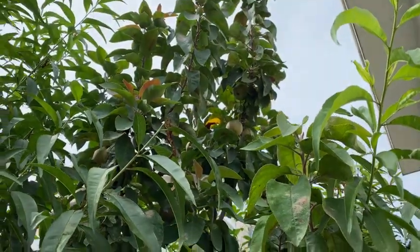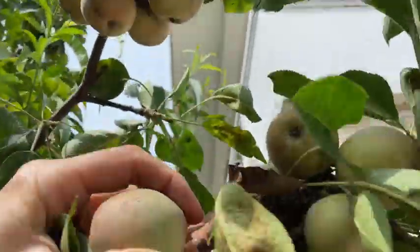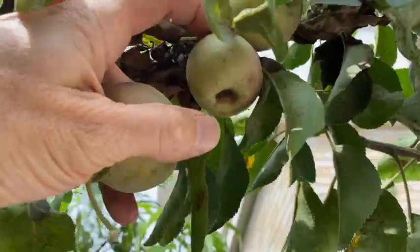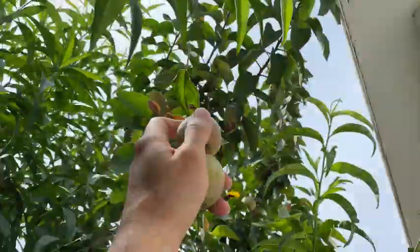All right, two bags like this. I think that's enough. Let's head on back home. I've got this third apple tree in the yard, a small one. It's got these tart little green apples on it that I'm going to kind of use as crab apples, even though I don't think they're really crab apples, but they should be good.